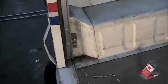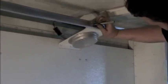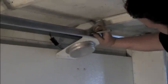Rivets are pretty unforgiving. They don't have much play. That's why I suggest you get them all started first before you rivet them in. Above the cargo light, you'll have to drill holes, so use a center punch to start where you're going to drill. After you've marked it with the center punch, just drill holes. You don't need to worry about trying to line up to the existing holes. Just make new holes for your new rivets.